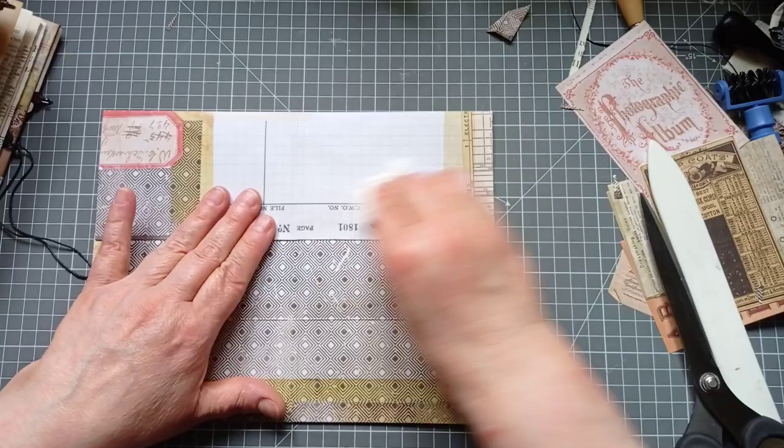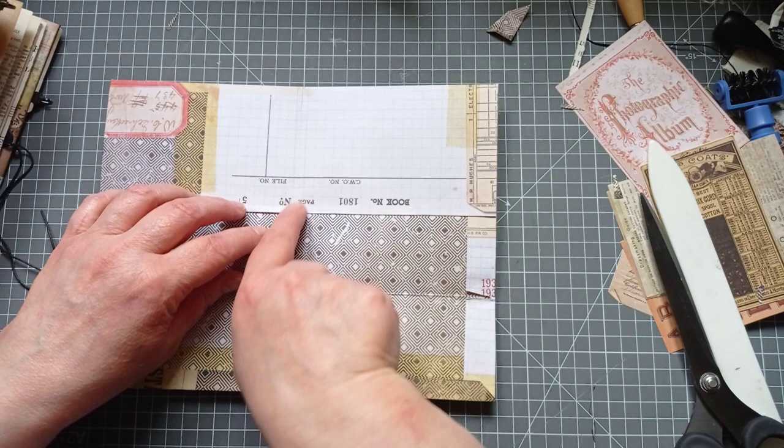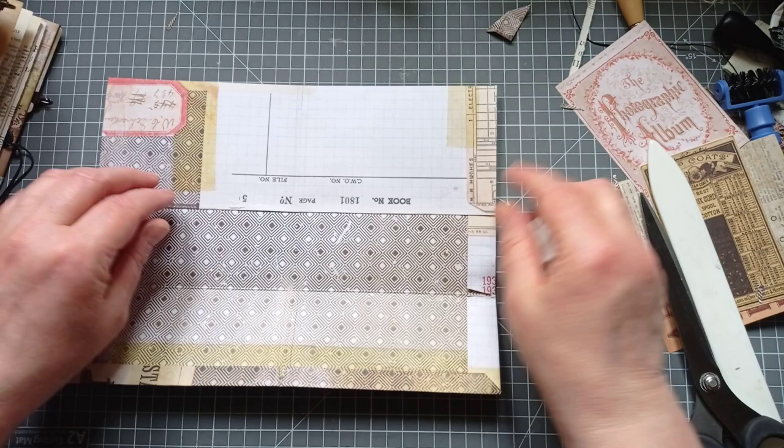When you glue that down as well, you'll see that looks not quite as neat on that edge as that, but what I have lined up are my three score lines in the middle. They all line up perfectly. So pay attention to that. Whenever you score any piece of paper, it can go a little bit skew-whiff, depending on how you then place it down. It's paper, it's not iron.